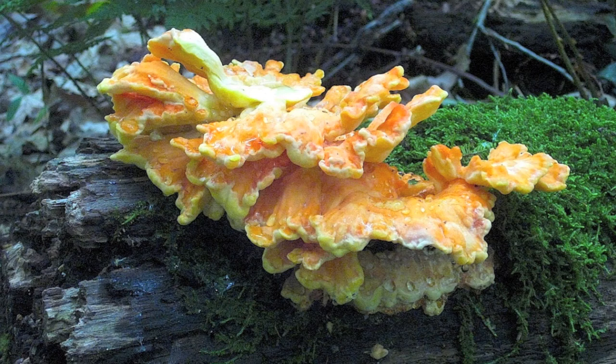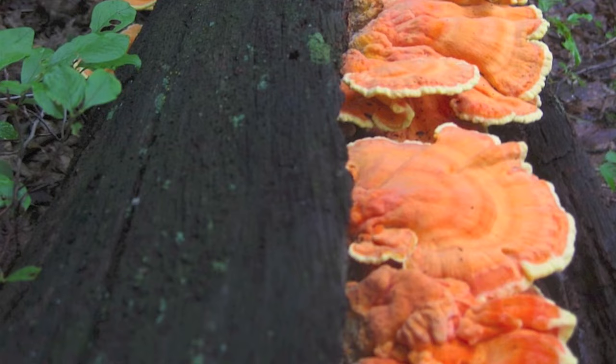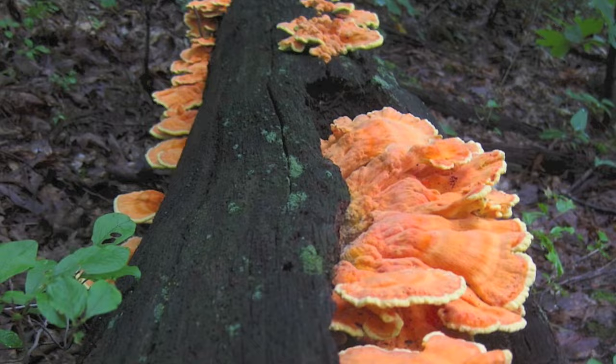So if you're looking to develop a medicinal strategy based on the wild organisms of your ecosystem, perhaps consider using chicken of the woods in addition to other plants and fungi. Of course, chicken of the woods is also a choice edible mushroom — many people know and love it, and it has a flavor reminiscent of chicken. Harvest it when it's young; you can let it grow a little bit, but the longer you wait, the less likely it will be available because somebody or some animal might beat you to it. Definitely cook it thoroughly — you don't want to eat it raw, as it can cause digestive upset in some individuals, even if undercooked.